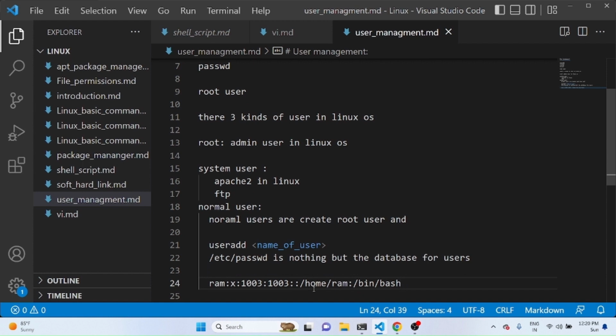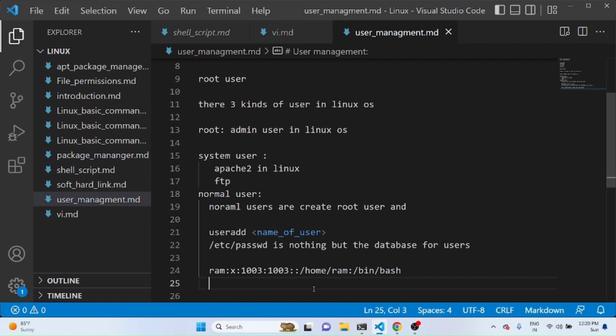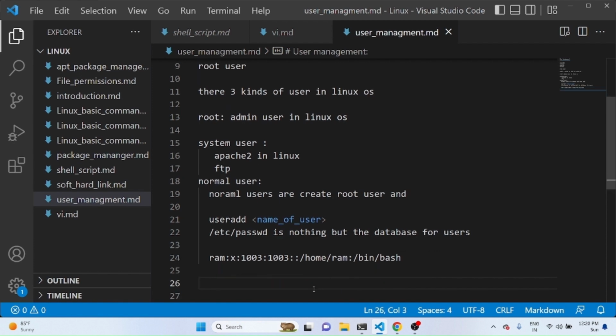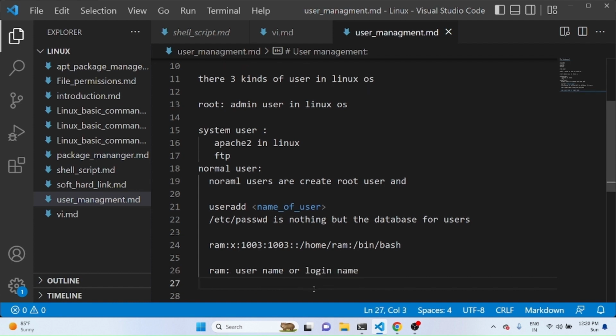The RAM user entry is created in the /etc/passwd file. So we will understand what is the meaning of this entry. We created RAM as the username or login name. X represents the password, which is linked to the /etc/shadow file.